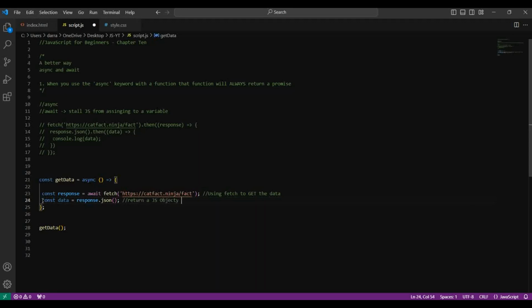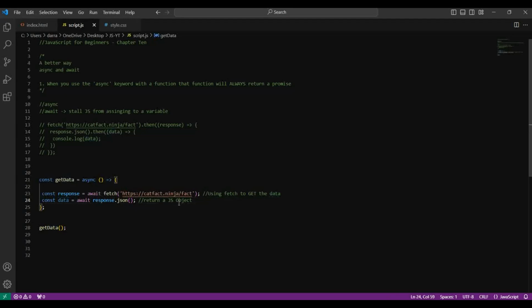So what we're doing is we're essentially parsing the JSON response that we got into a JavaScript object. But what we can also do here is use the await keyword. So in other words, on the response, we're telling JavaScript to use the inbuilt JSON method to convert the JSON response into a JavaScript object, but only when that's done.